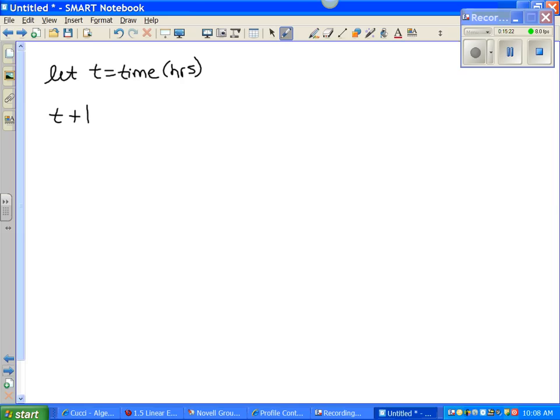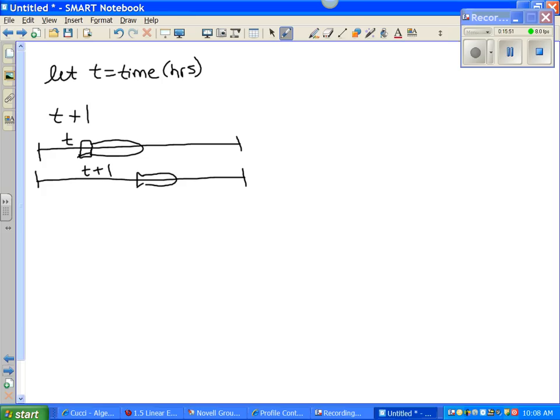All right, so they're going the same distance. If I draw a picture, same distance. We've got one plane, and I can't draw a plane. It's probably going to look more like a fish. And another plane, which is behind it. Here are your planes. They look like fish, don't they? Well, they're planes. Okay, so we want to figure out how long it's going to take for them to meet up.